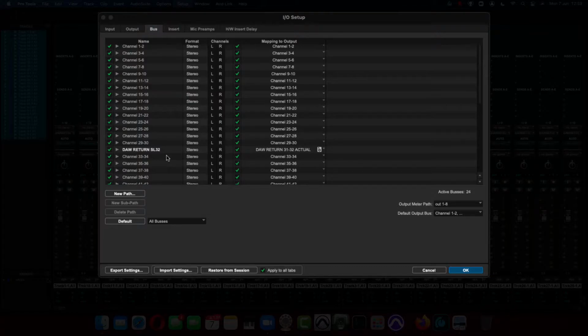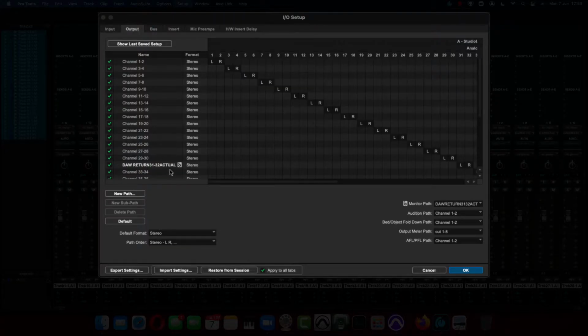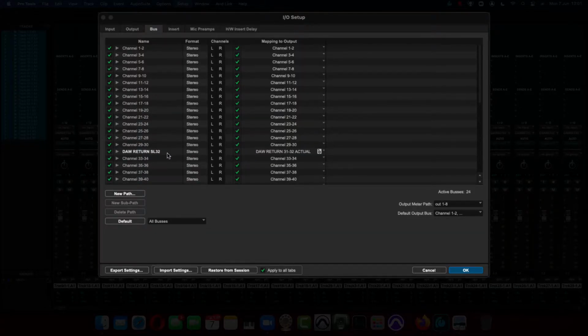And so what Dave has done is he's specifically named the output of the one that's going to the actual board, right? And that's great. And he actually enumerates the output channels and numbers. But that's not important inside the Pro Tools mixer. All we need to know is where it's going to go and what it's doing. So in the bus, he just says, this is going to the SL32. Great. Fantastic. I do the same thing.